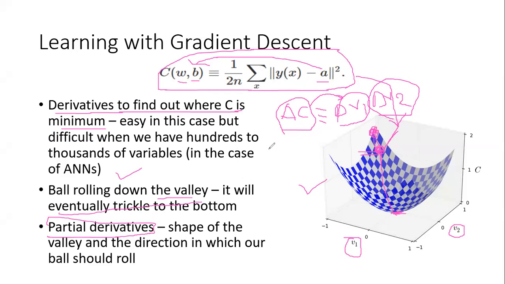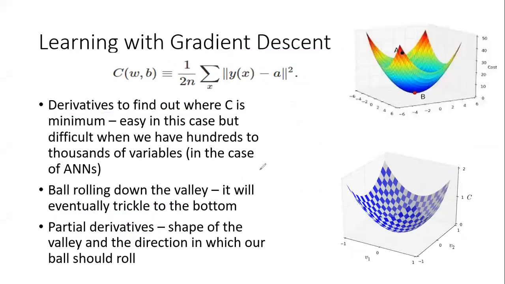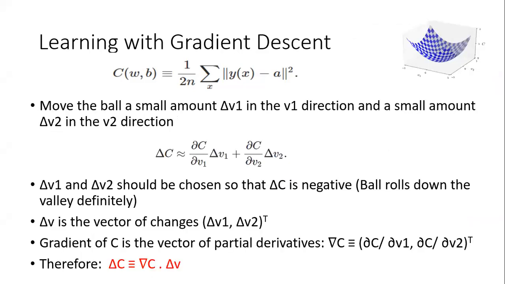So typically now, so this is the case. So you can take this as the ball. Okay, and the ball has to roll down to this point P, which is what we typically want. So now let's define some maths here. So this is in fact the cost function which we are defining. Okay. Now अब आप थोड़ा सा इसको समझने की कोशिश करें. Move the ball a small amount delta V1 in the V1 direction, which is this one.